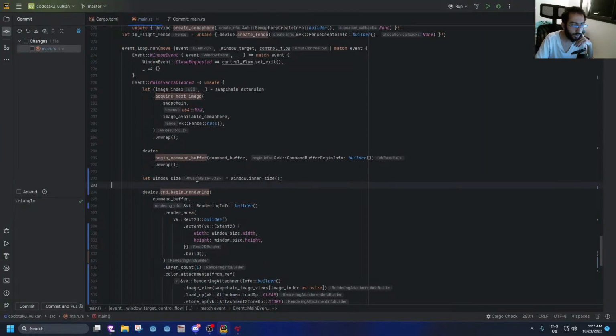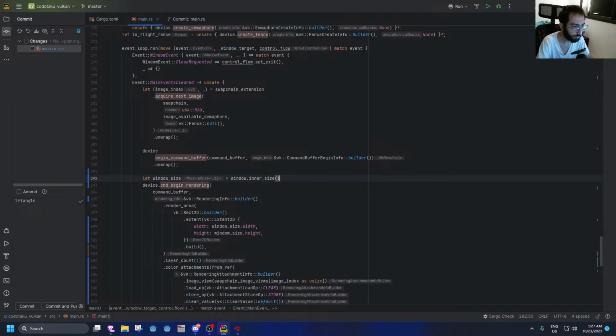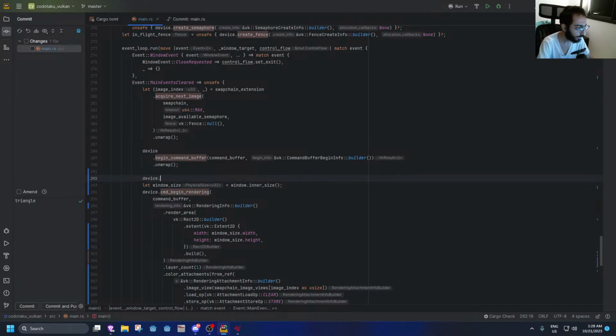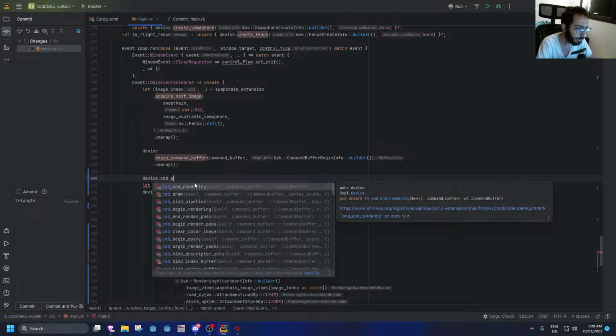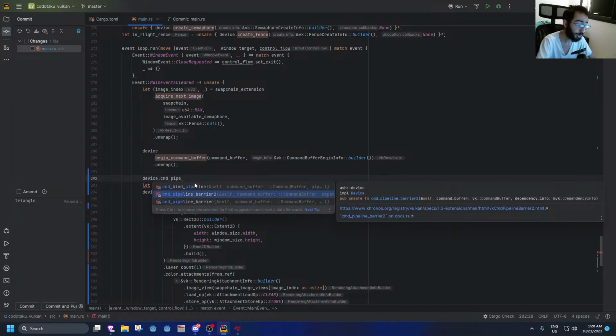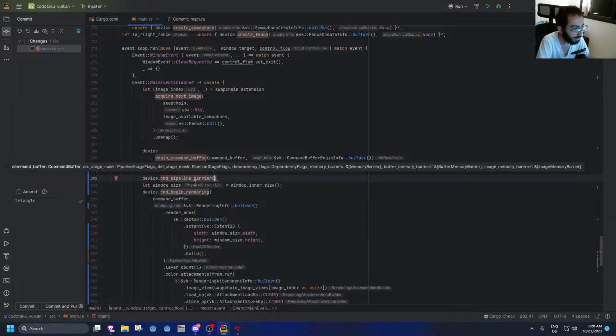Okay, cool. So let's do that. So device dot, let's see, device dot cmd pipeline barrier. There's also the two version. I'd like to use synchronization 2 too, but for now let's just stick to the first version, and then later on we could go step by step and recognize what the problem is exactly, instead of going all in. After this, I'm probably gonna try to use the newer synchronization 2 features and functions. So yeah, src stage mask, pipeline stage flags.